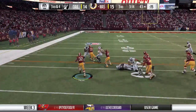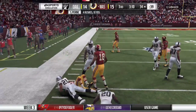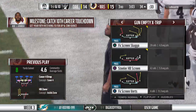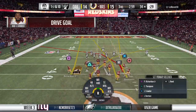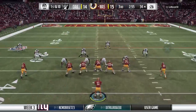Now a carry for Pirine. And the broken tackle helps lead to a first down gain. It's an 8-yard pickup and leads to a new set of downs. We use the word relentless a lot with guys who are aggressive on the field. In this case, it really fits, doesn't it? How about his ability to break tackles and his feet never stop moving?